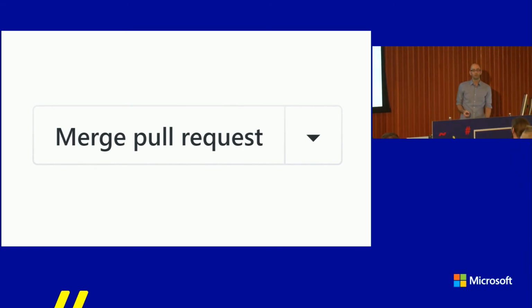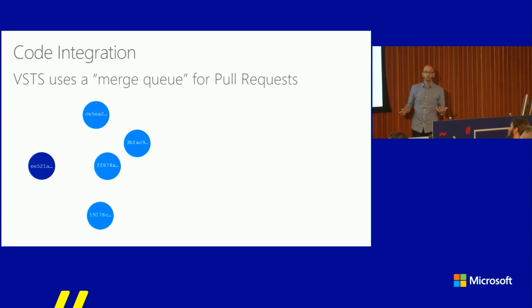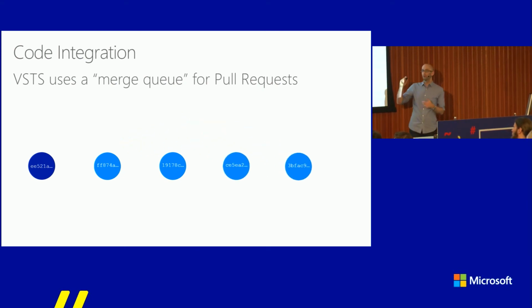But it does lead to a bit of frustration, because again, when you're 300, 400, maybe even 1,000 developers, you're going to get into this state a lot. And you don't want to have to click reload just to make sure that your code gets into master. Visual Studio Team Services actually has a really clever solution to this. If 4 people are targeting pull requests and click merge pull request all at the same time, again, this isn't super common, but once you get into the several hundred developers, it does happen. We build a merge queue. So what happens is we line up every pull request in the order that we received the merge button, and then we merge them one after another into each other.